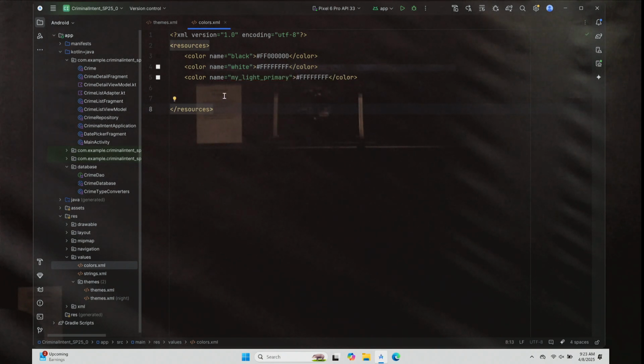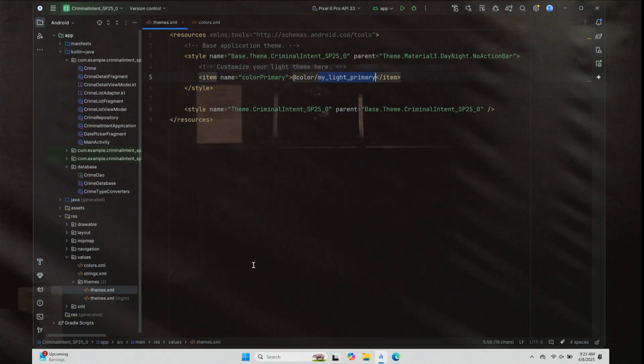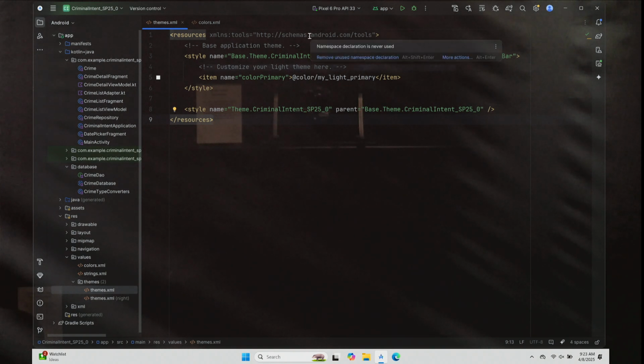My light primary color is now white, and I can change that later to whatever I want. But here in themes, it should understand that now. Okay, so the base theme of my package is Theme.Material3.DayNight.NoActionBar. So that's why we're not getting any colored title bar up at the top.